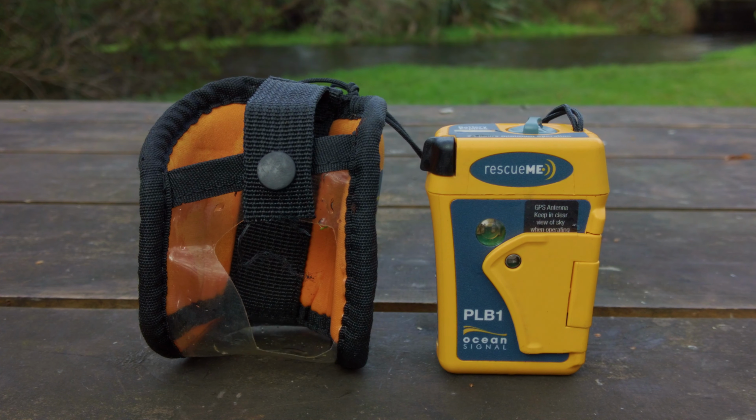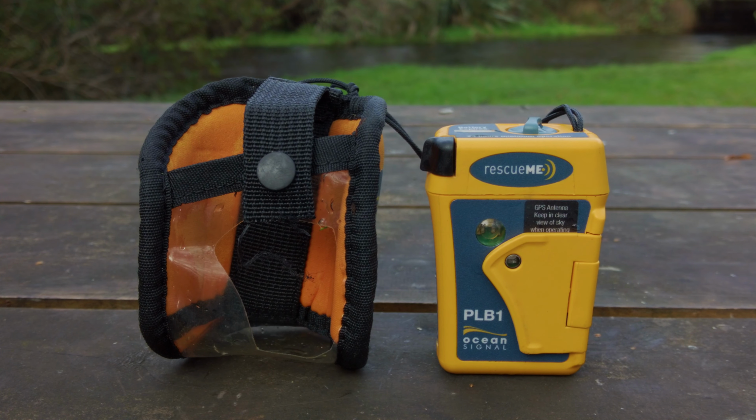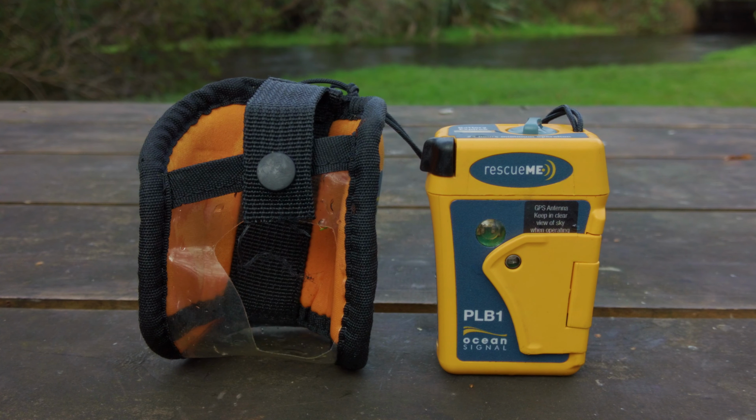It's very lightweight. It comes in at 116 grams, so for those that are conscious about how much they're carrying with them, you'd barely notice this. It can be kept on your pack, or it can be kept on your person, which is where I like to store it most of the time. You've got the retractable antenna there, so it doesn't stick out in the way. Very easy to use. Pull it out and then twist it back in. If you do accidentally activate it, you've got about 50 seconds to cancel that activation, meaning you can turn it off without sending an emergency signal and getting all the associated issues that come with that.